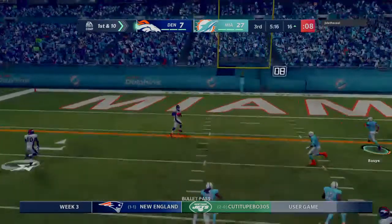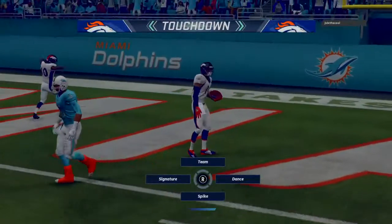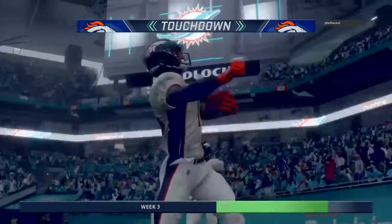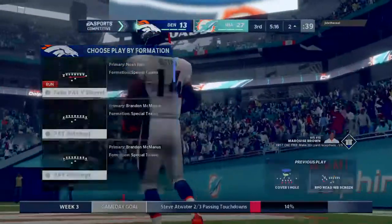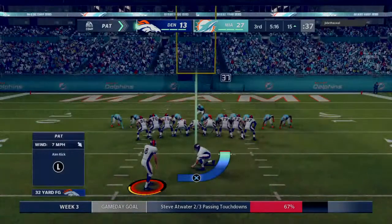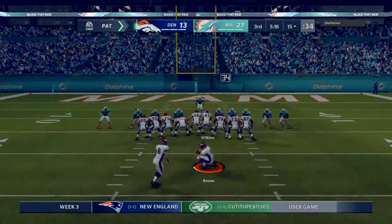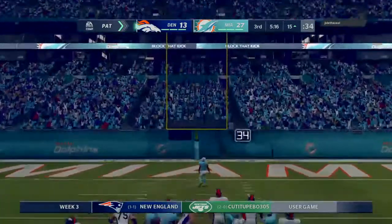The quarterback keeps it here on first and 10. Off the RPO, he completes it, and he'll take it into the end zone for a Denver score. Touchdown. A 16-yard touchdown, and the Broncos get a bit closer. That's a score you felt they had to have here in the third quarter to get back in this game.